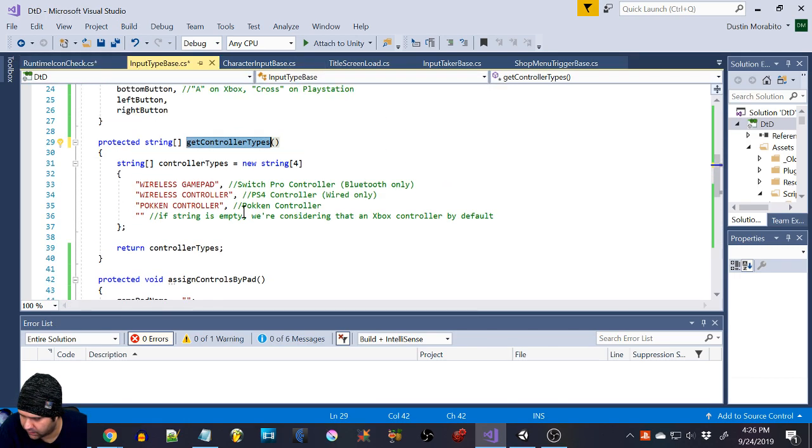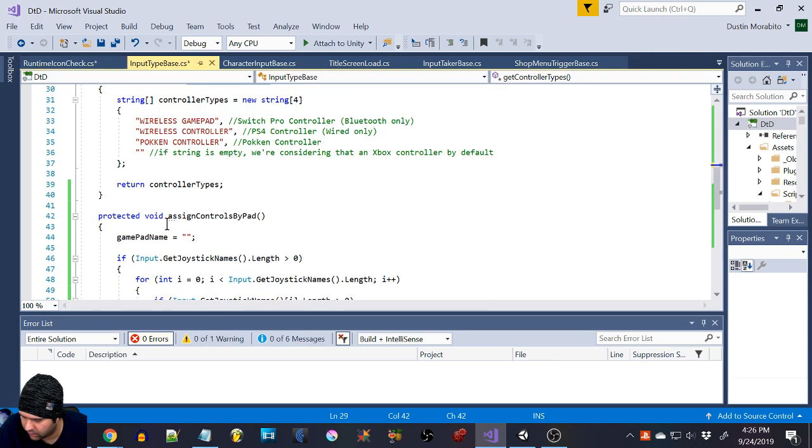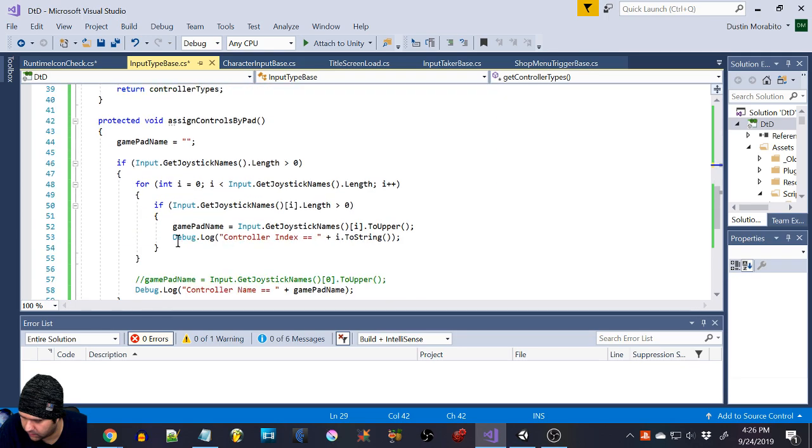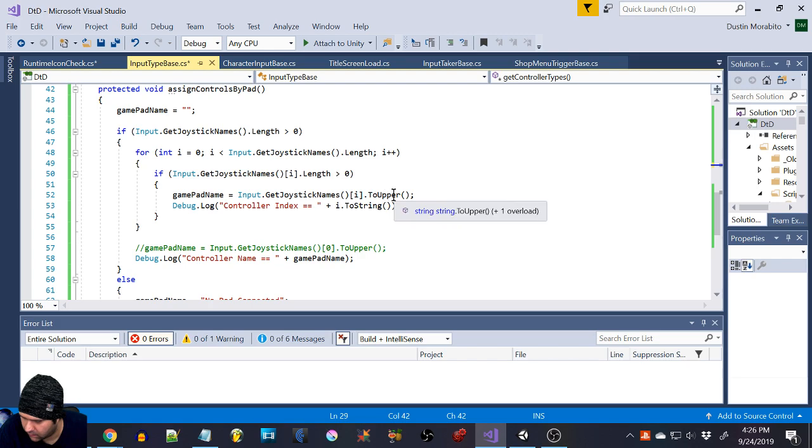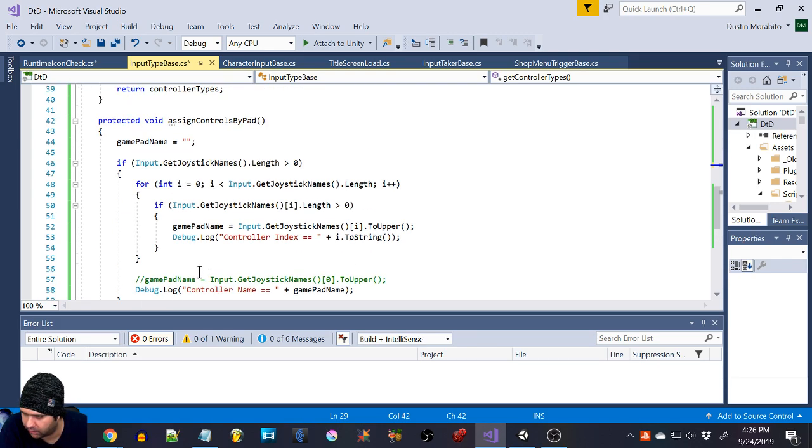Another thing I need to check is, yep, those are caps, and okay, that's already a ToUpper. Okay, perfect. That's fine.